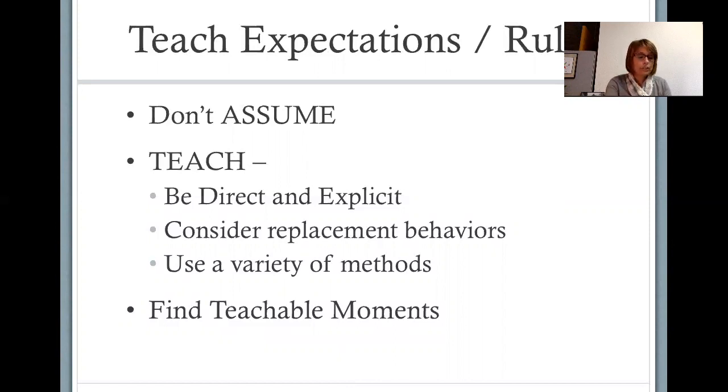Use naturally occurring opportunities to teach behavior. For instance, teach hallway expectations when you are transitioning from one setting to another. Teach social skills prior to a group activity. Another teachable moment is when a student makes a behavioral error. This is an opportunity to correct by reteaching, not just telling them to stop. In the following slides, we will address several strategies for teaching behavioral and social skills.